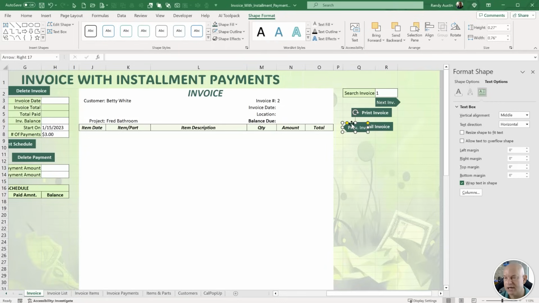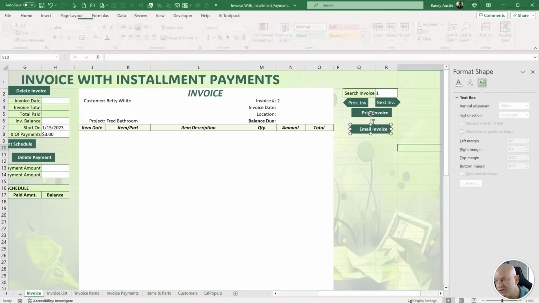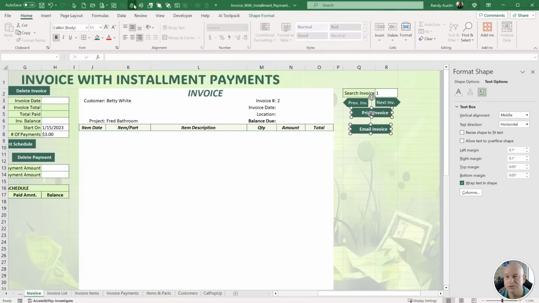And I'm just going to line those up. All right, very good. Just the way that I like them. I'll make sure this button height should be 0.27. And this one looks a little bit different. Okay, I guess they're both the same. All right, continuing on, what I want to do is make sure they're in the middle here, bringing them down here. And we're ready for our icons.